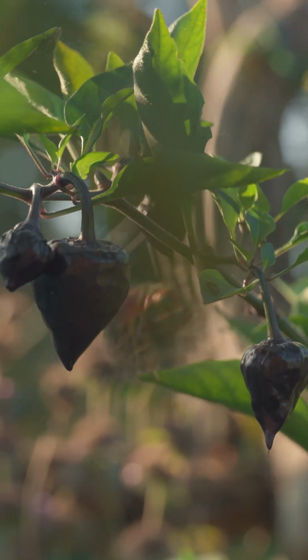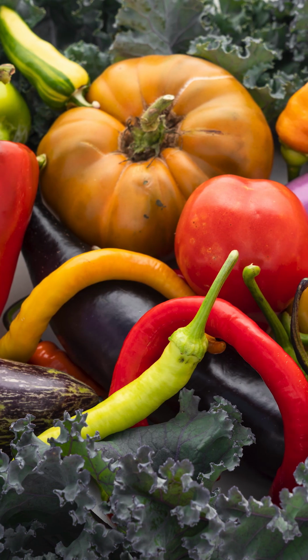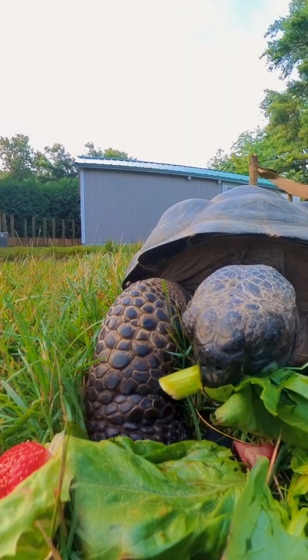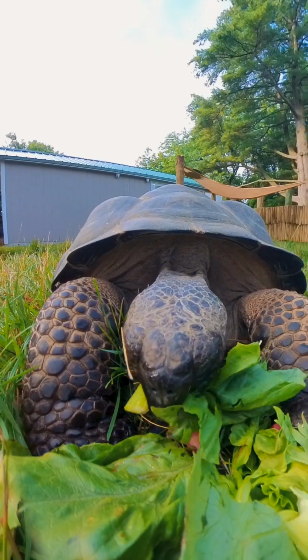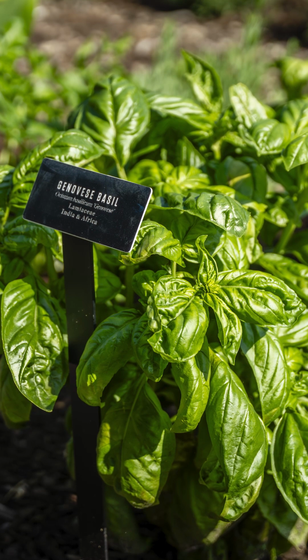Many of these heirloom herbs and vegetables we actually grow right here on grounds for our events and for our animals. While we don't grow all the food for our animals, what we do provide for them is treats and enrichment. Last year, we gave our animal keepers over 200 pounds of fresh produce from our herb and our vegetable garden. And our executive chefs love having these things on hand to use for special events.